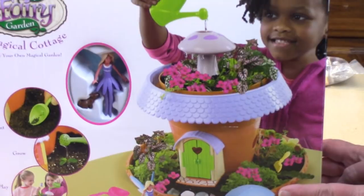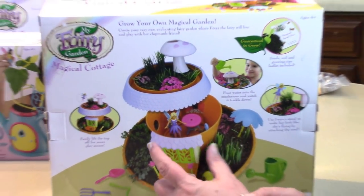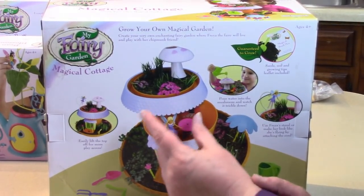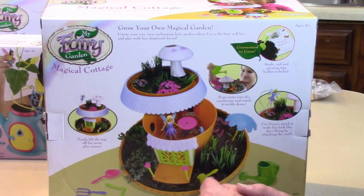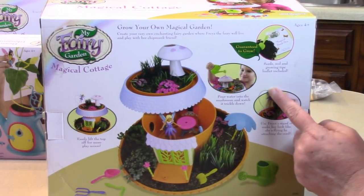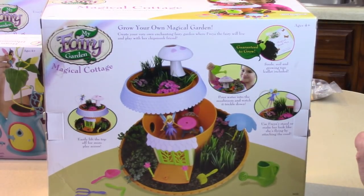Let's turn this around. I'll show you the back a little more clearly. This is actually like a pot that you would grow a plant in, but it has a separate level. Inside the pot, you can set up a little table and furniture and put the fairies inside through this door. It has a nice little sidewalk and plants outside. And you can see how they use this cord to make the fairy fly through the garden.